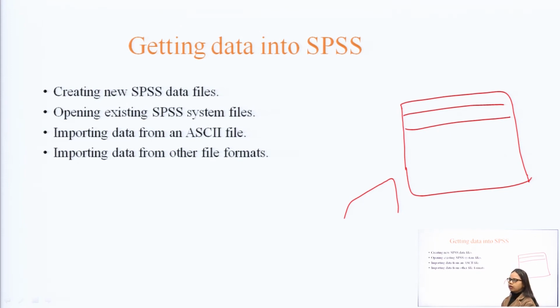You have to create a new SPSS data file. Next, opening existing SPSS system files, importing data from an ASCII file, and importing data from other file formats. You can import data from various other file formats.